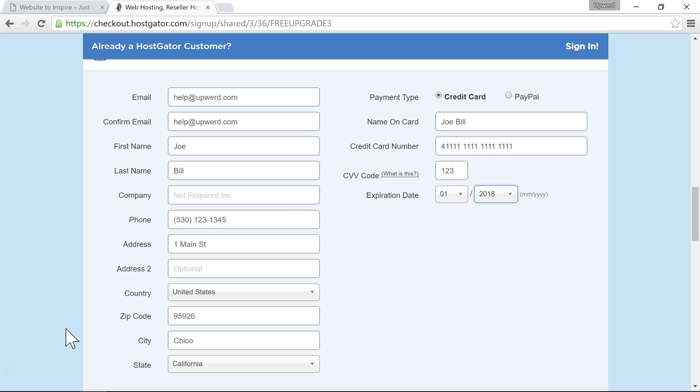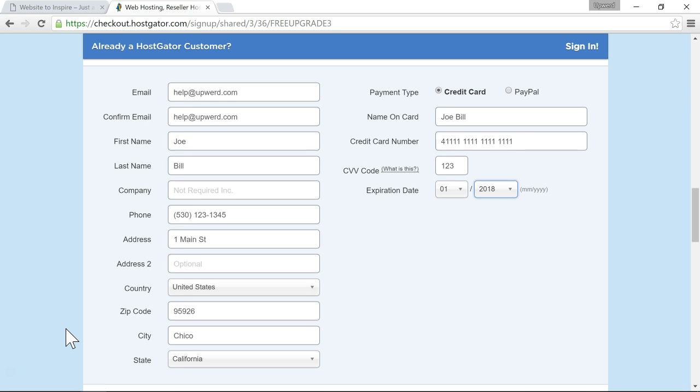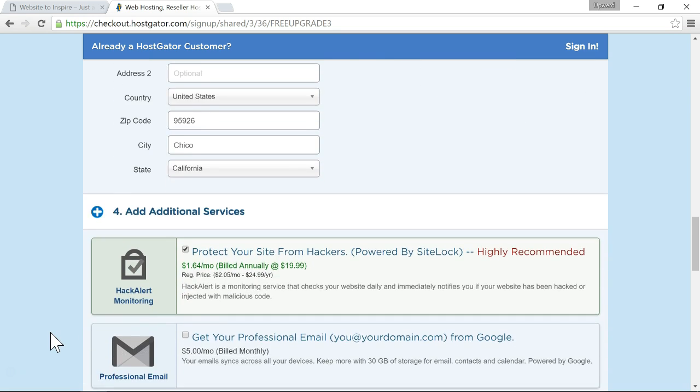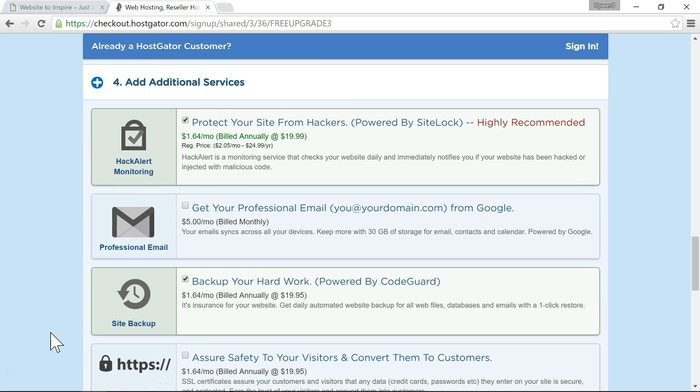So once we have that, we just need to scroll down to the next section, which is Add Additional Services. In the Additional Services section, I don't recommend any of these additional services. These are things that are nice to have, but for someone just starting out creating a website, I don't think they are necessary.